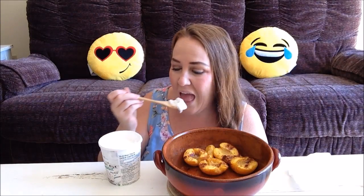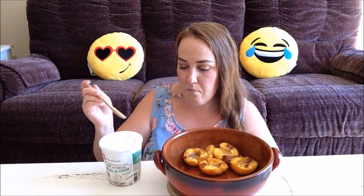You guys, this ice cream is so good. I call it ice cream, but I don't know if I should call it ice cream because it's dairy free. So it's really not an ice cream, and I don't like to label the video as ice cream if this is not ice cream. This is called a frozen dessert, so that's what I will label this video, because you're going to see it up close in the thumbnail anyway. It looks like ice cream, but really it's just a frozen dessert. Which, in my opinion, still tastes a little bit like ice cream anyway.